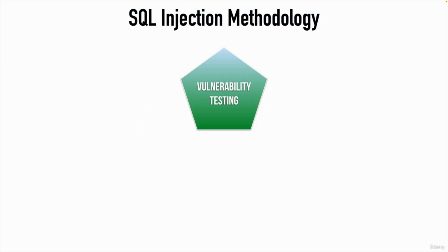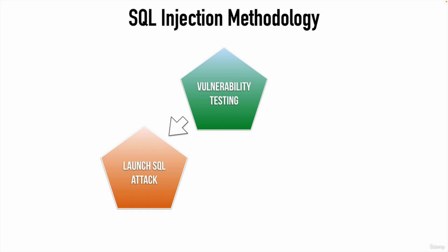Once we have performed an assessment against vulnerabilities, the next step would be to actually launch a SQL injection attack. This would be one of the types of attacks that we've already looked at, either error-based attacks or blind SQL injection attacks. And the goals here are going to determine the type of techniques that we use for the attack. Maybe we're trying to bypass login, or maybe we just want to extract database information. Maybe we want to enumerate the database itself, or even delete the database.